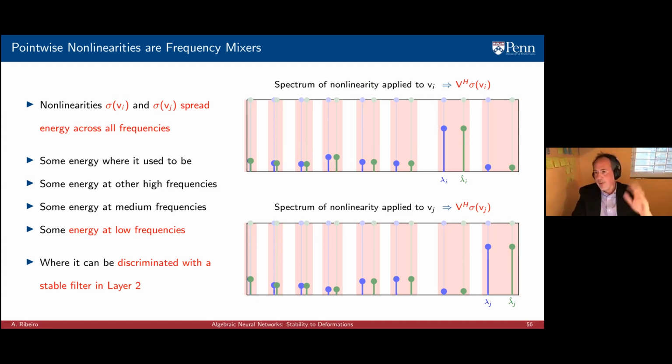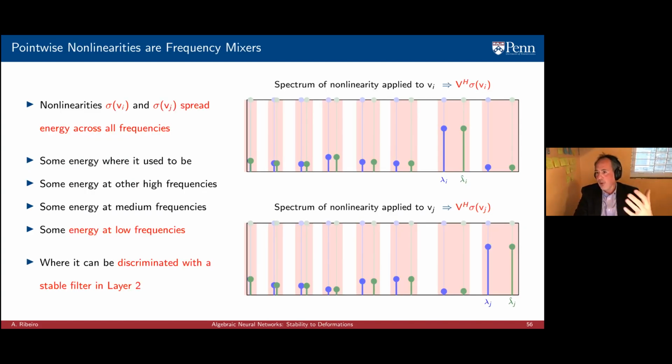Now, these last 5 or 6 slides where I am explaining the perturbation in the frequency domain are literally a translation of the results that exist for convolutional neural networks. It is also literally a translation of results that exist for graph neural networks. But it is very important to remark that this abstract analysis shows you that the stability properties of CNNs and GNNs are literally identical. And they come just from the fact that both the CNN and the GNN are relying on convolutional filters that have an identical algebraic structure.